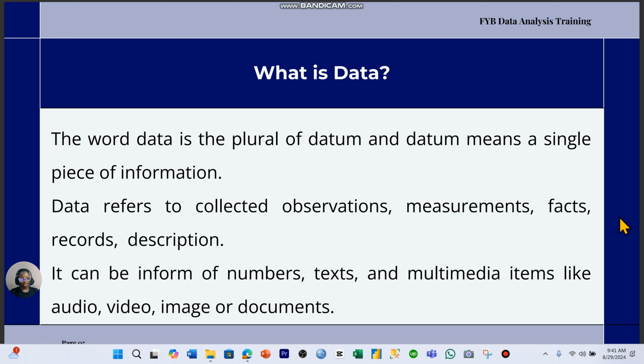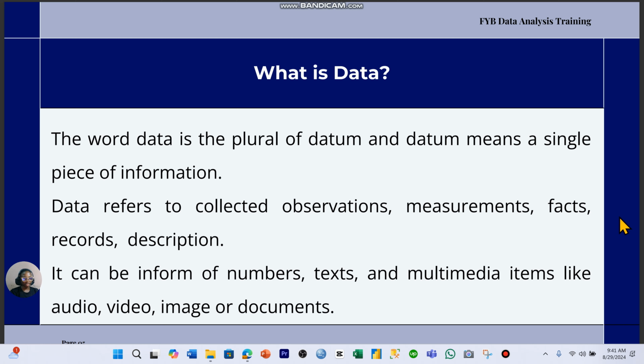So in this training, we'll actually be focused on quantitative analysis, but we also have qualitative analysis, and this actually deals more with this data that might be in form of multimedia items. For example, for qualitative analysis, you can actually interview some people and then record the conversation, transcribe it, and then try to analyze that in some kind of ways.